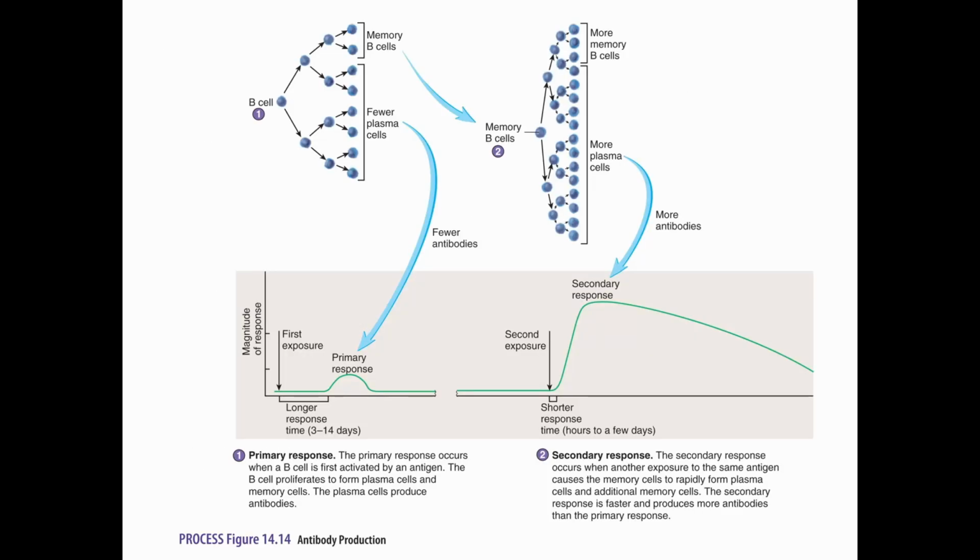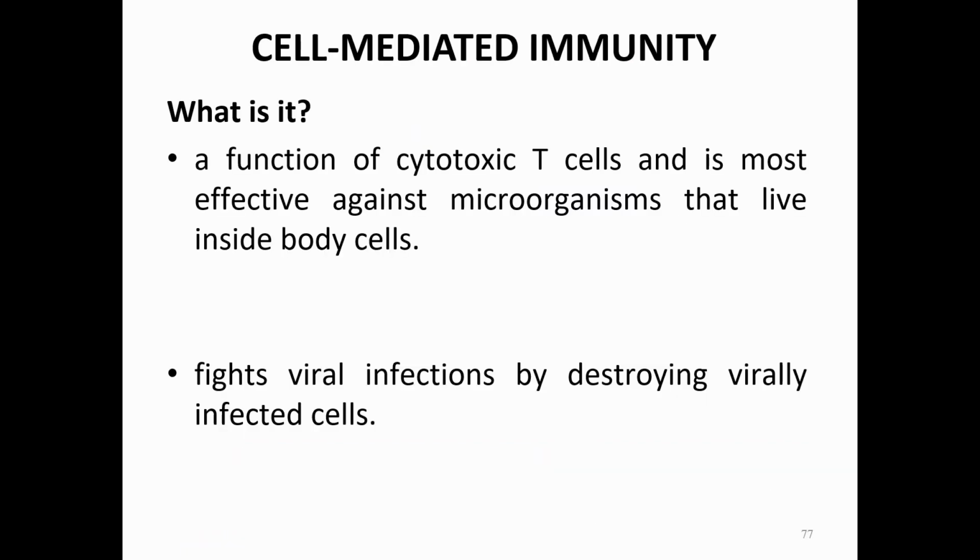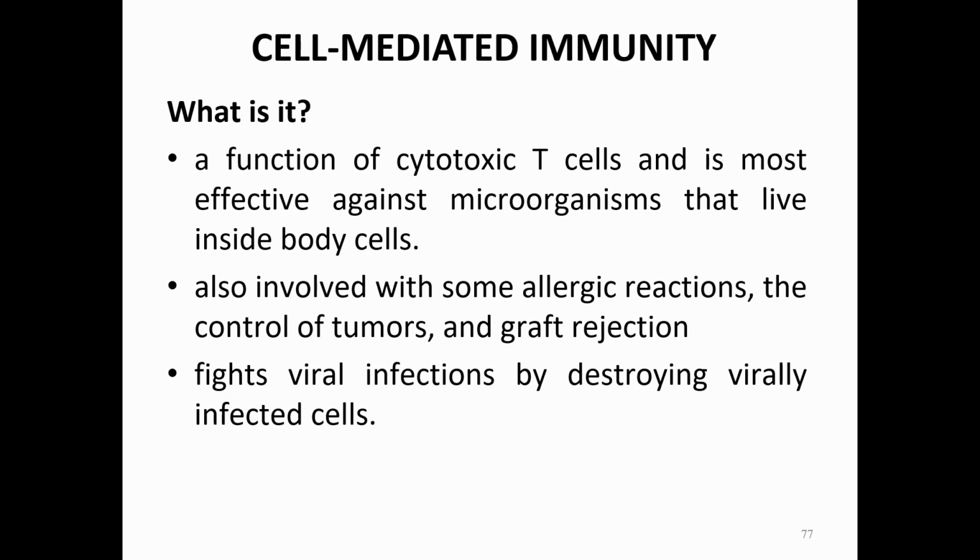So this is the difference between your primary and secondary response. Next, you have your cell-mediated immunity. It is a function of cytotoxic T cells and is most effective against microorganisms that live inside body cells. Also involved with some allergic reactions, the control of tumors, and graft rejection. This also fights viral infection by destroying virally infected cells.